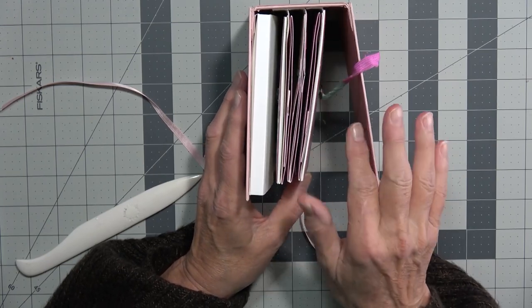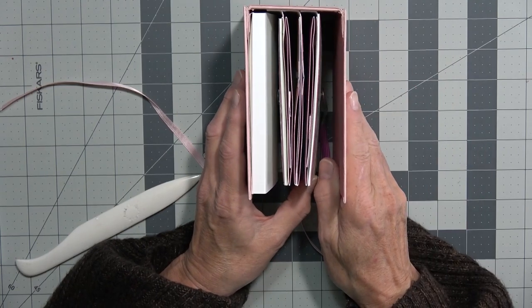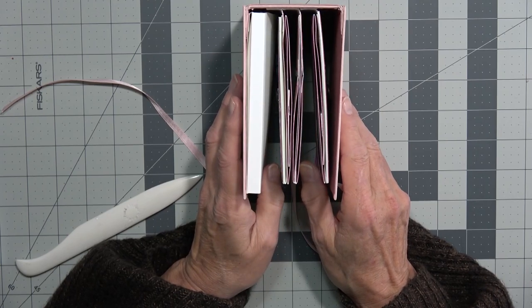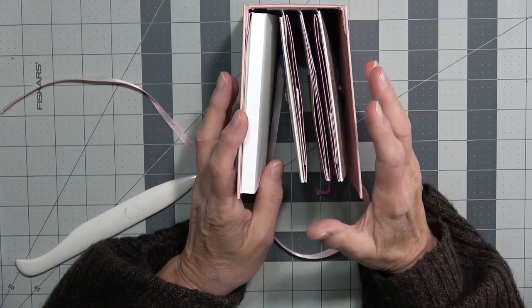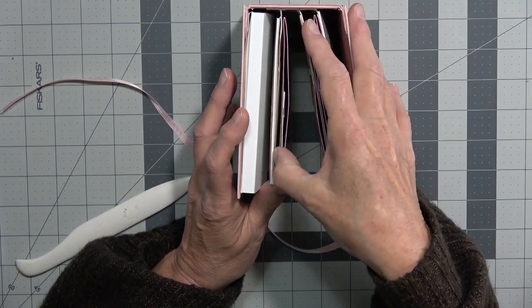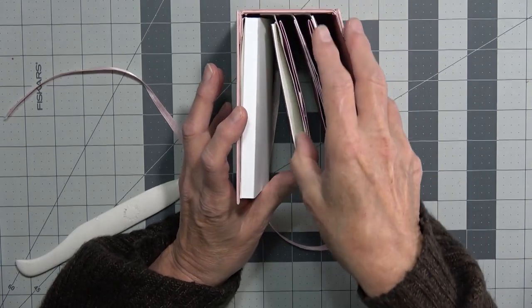Now, the last page, it won't be as thick as this one. But by doing the album this way, it allowed us to make kind of a nice large photo area for here and maybe mementos in these. We still have little cards to make for the insides of these pockets. Right here.